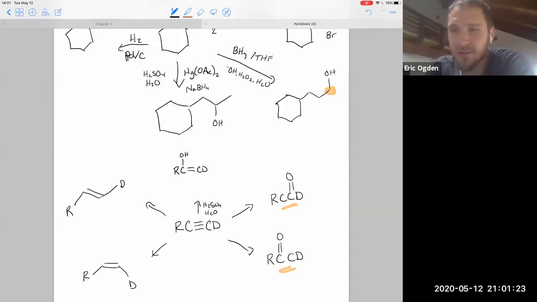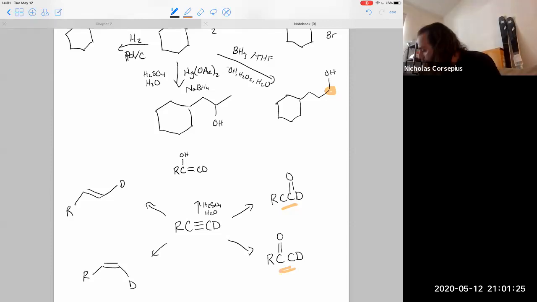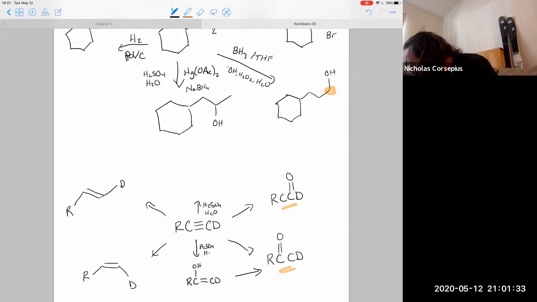Yes, right? And what do enols do? They tautomerize. So this is how we would get to here, right? And you don't have to do anything special. You just create your enol and that will tautomerize to these carbonyl groups. And then if I wanted it on that less highly substituted carbon, I would use my strategy from up here of putting an alcohol group on the less highly substituted carbon.